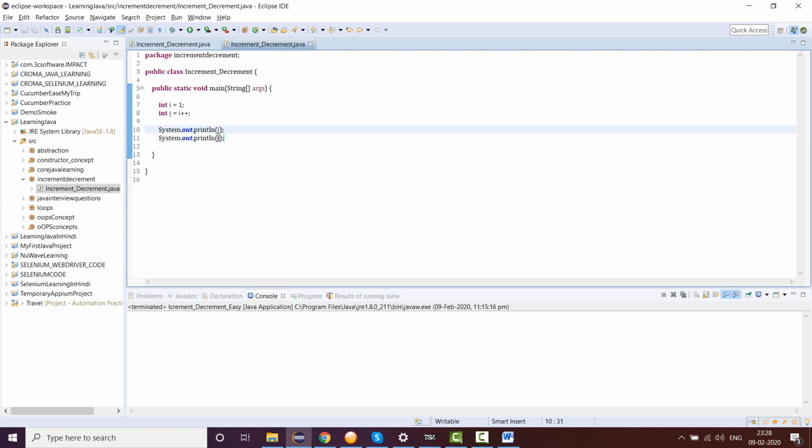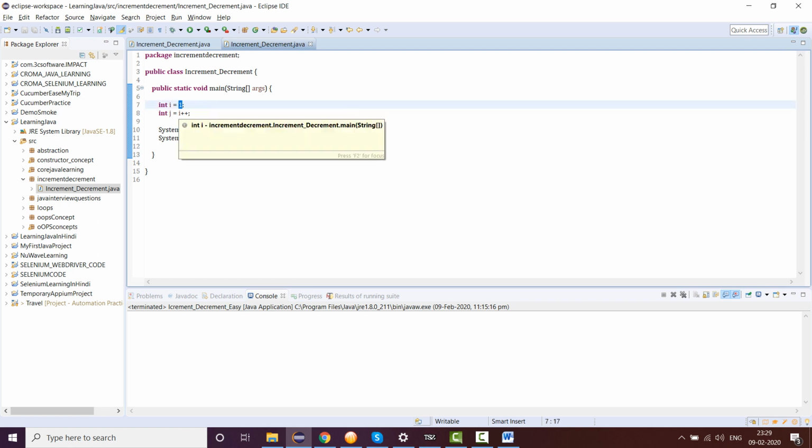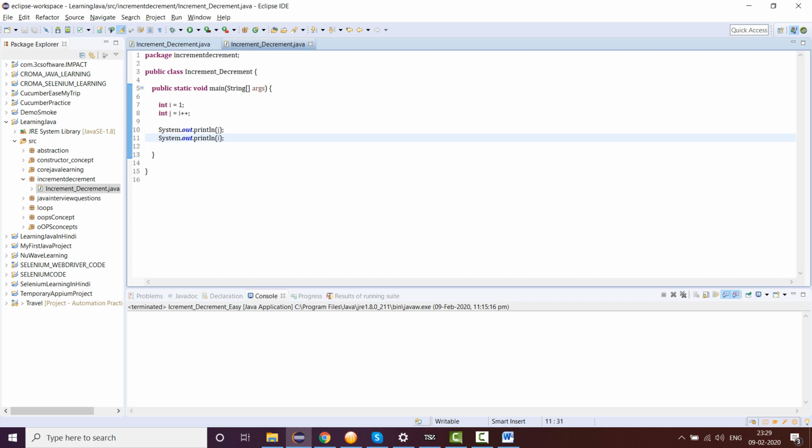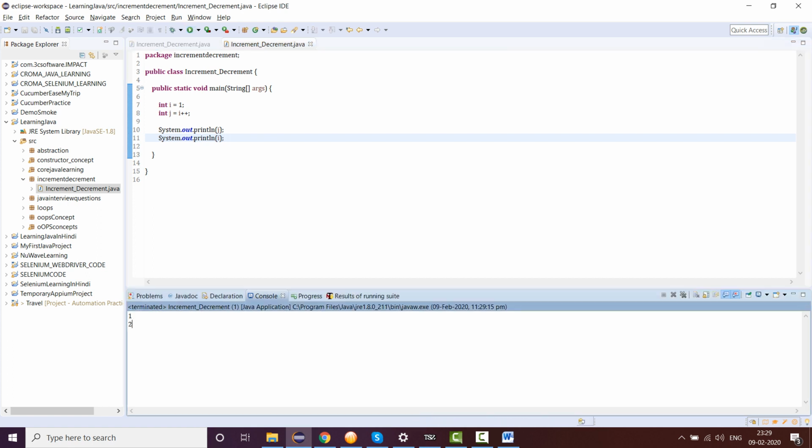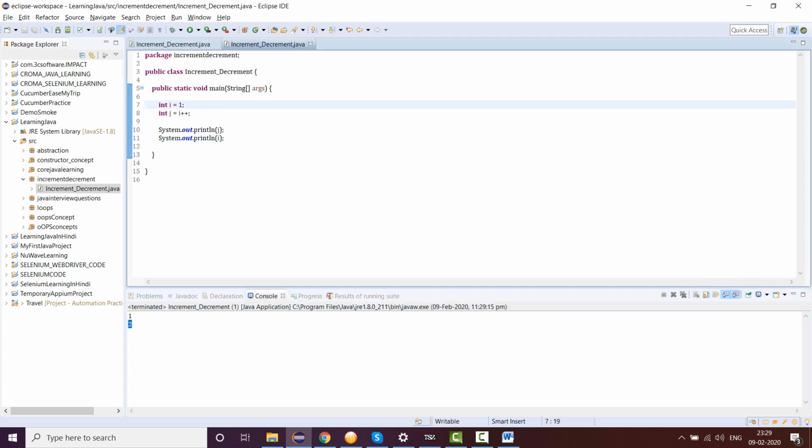Generally people will think that since i is equal to 1, here i plus plus will become 1 plus 1, 2, so j will become 2, and i anyways has become 2, so the answer will be 2 2. No, it is not the case. Here the answer will not be 2 2, the answer will be 1 and 2. See, the answer is 1 and the answer is 2. Why this? Let me tell you, if you are a novice or coming for the first time. See, int i equal to 1. Obviously here the value of i is 1. This is clear. There is no confusion.